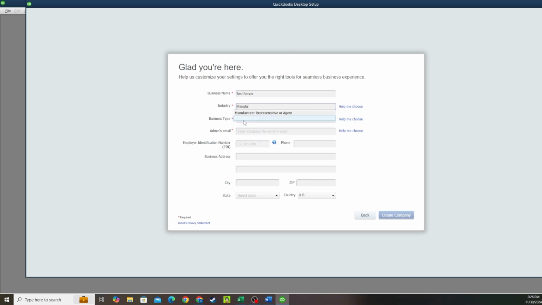My background is manufacturing, so I always use manufacturing. You're going to set it up exactly how you envision your organization working, how it is working tax-wise. Most people are S corps nowadays, so bring this one over here. I'm typing in my email just so you don't think. So then I'm going to create my company. All right, so then it pops up with a creating new company file. Please wait. It's literally just loading its raw data. So look at that. You can see it's coming into play.